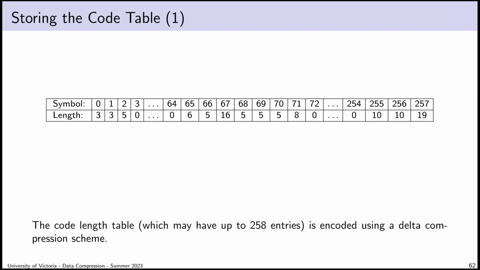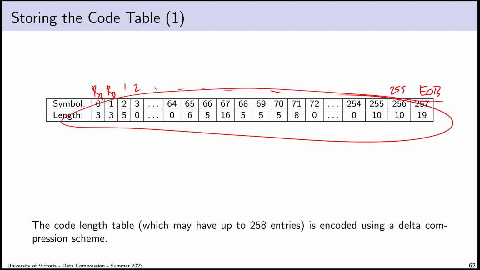Now, by the time I get to the code length table, remember that I have a set of up to 258 symbols, which not necessarily always 258 symbols, because in some cases, the possible set of move-to-front indices is smaller than 256. But in the worst case, there are up to 258 possible symbols. There will be RA, which is my 0 bit for RLE2, RB, then move-to-front index 1, then move-to-front index 2, and so on. I guess this would be move-to-front index 255? And then here's the EOB. So I could have a code length table of up to this many things. And now the question is, how do I encode that code length table?